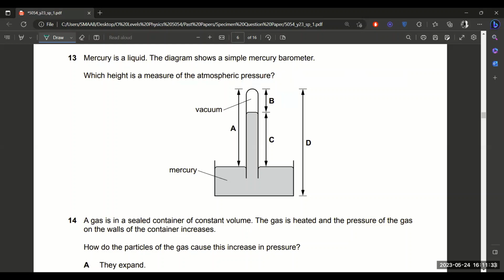There are multiple options to consider for the height in the formula rho gh, but we need the actual height, and the actual height is the distance between the surface of the liquid in the container or in the tub to the upper meniscus of the water in the tube. So that is the actual height for the pressure in a liquid to calculate the atmospheric pressure. So C is the right choice. That is a simple theoretical concept related to the barometer.